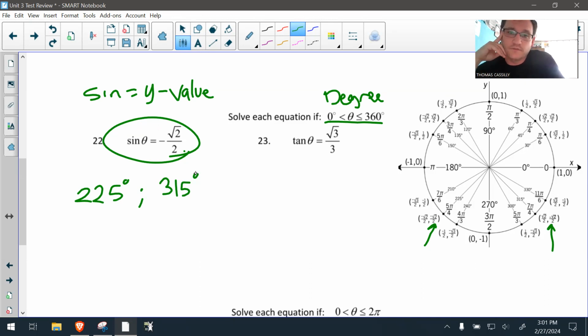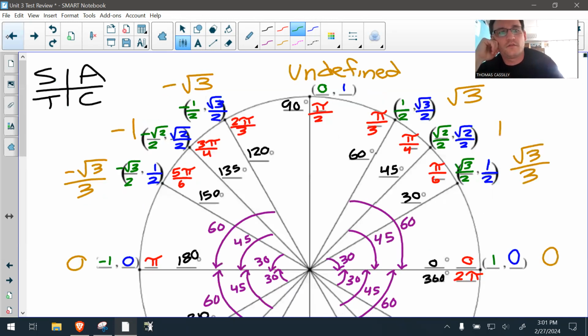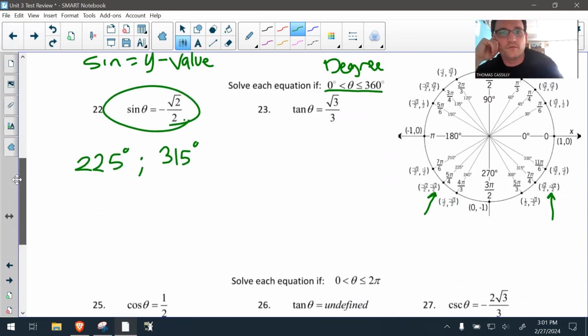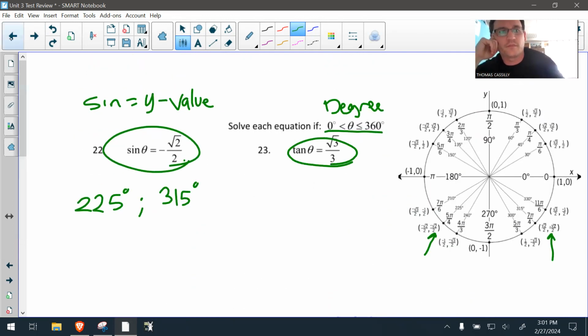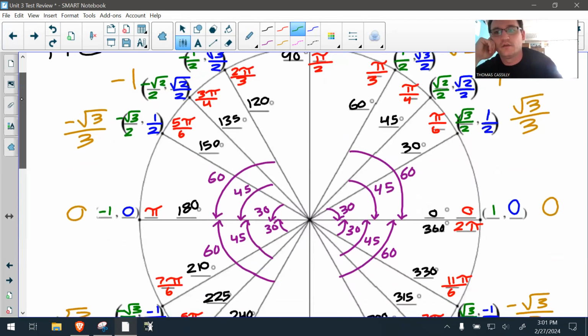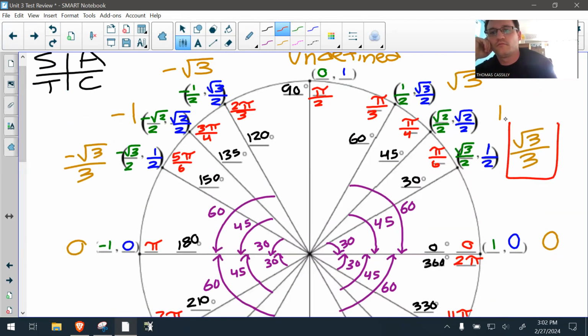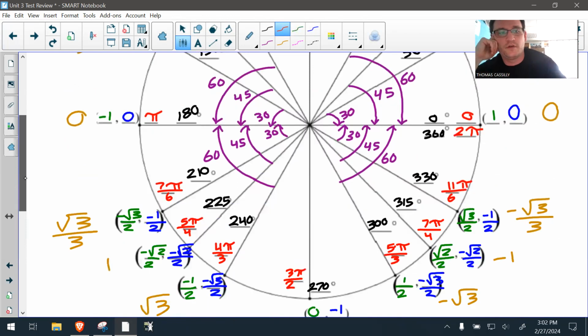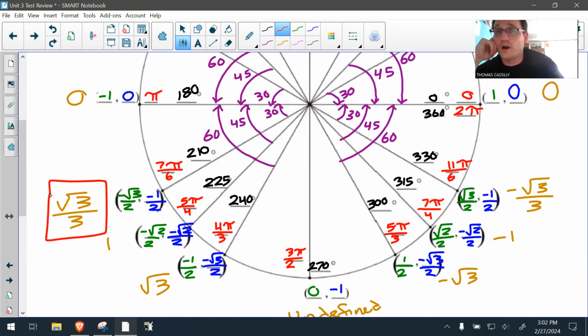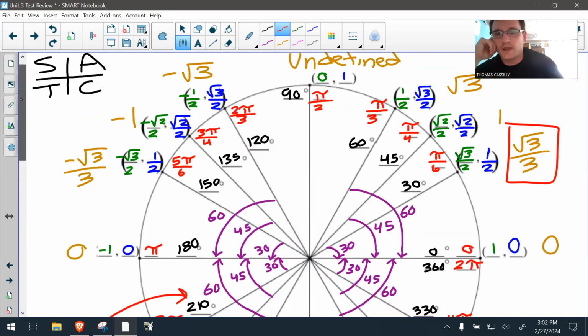Now we want the tangent of the square root of 3 over 3. This thing doesn't have your tangents on it. That's kind of annoying. So here, I'm going to go back. I'm going to cheat. Because we have our tangents on our unit circle, we might as well use it. What are we looking for? We're looking for a square root of 3 over 3. I see one right here, and I see another one right here. Those are positive numbers. So there's a 210 degree angle, and this one is a 30 degree angle.